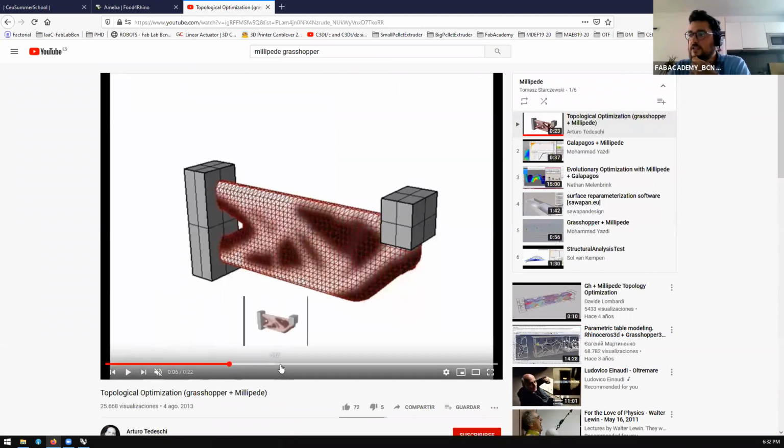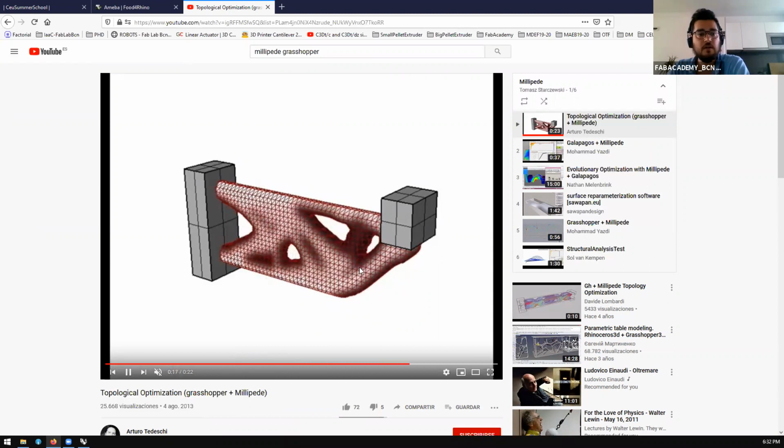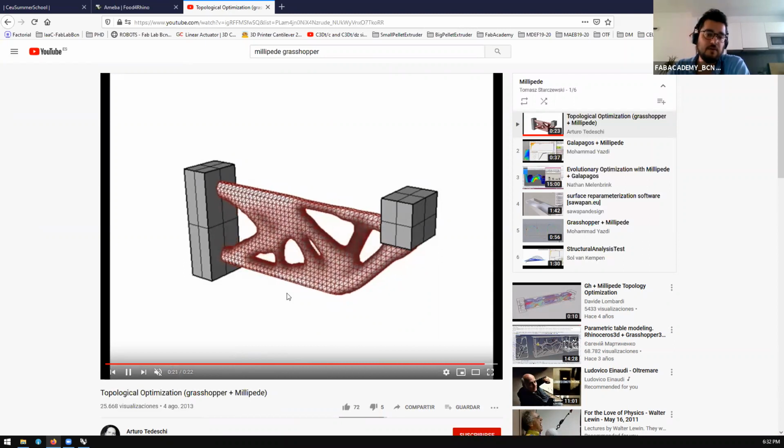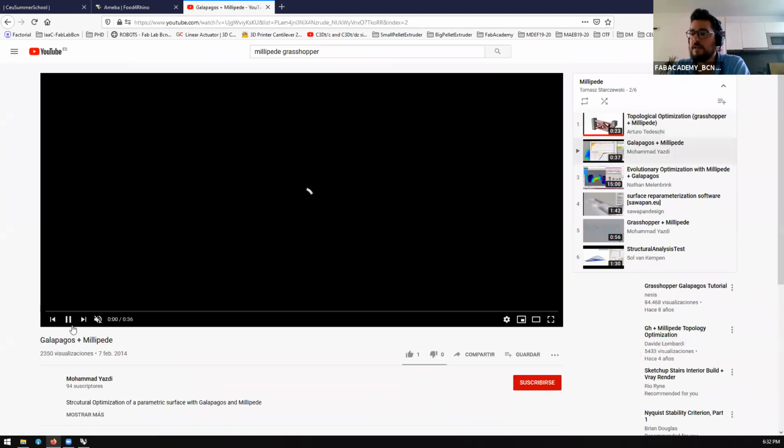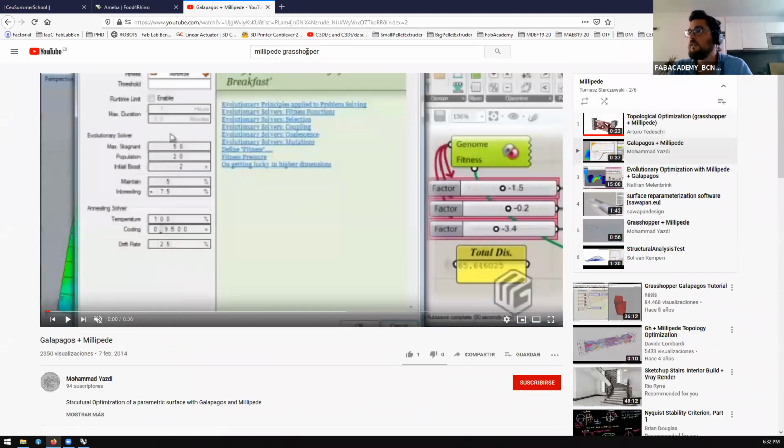So it basically does the same, but it just creates the lines of the stresses. And what you do is use Cocoon on the lines, or a voxel modeler for the stresses, to generate the shape. Millipede has now been replaced by Monolith. That is really good.